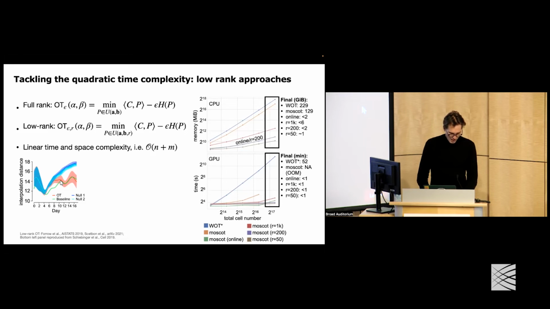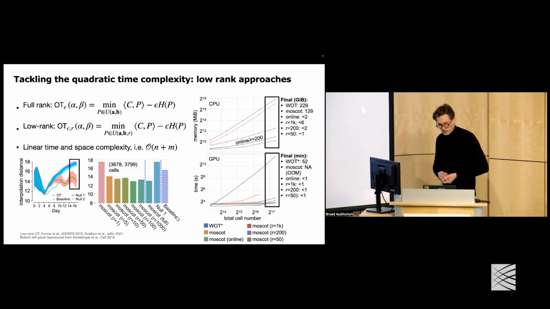And then they compare the distance they get from the interpolated time point to the ground truth time point that they held out. They computed this for their optimal transport implementation, and they compare to two null models that essentially correspond to random guessing the coupling, and to one baseline, which is the batch-to-batch variation within one time point, which is a soft lower bound on how well you can expect to do on this problem.